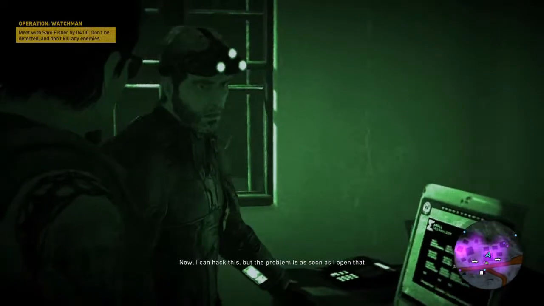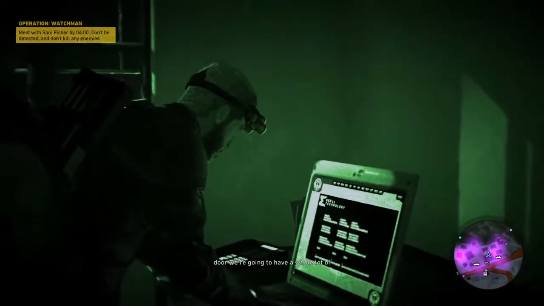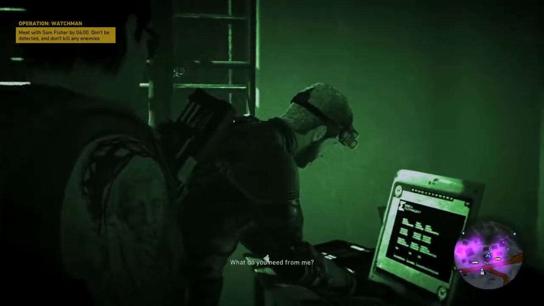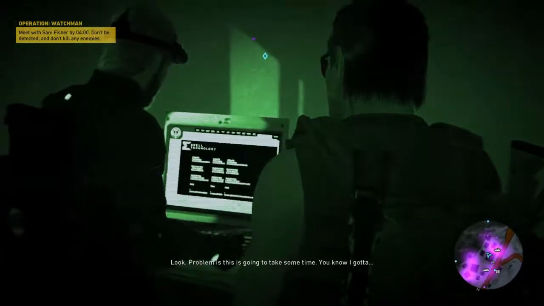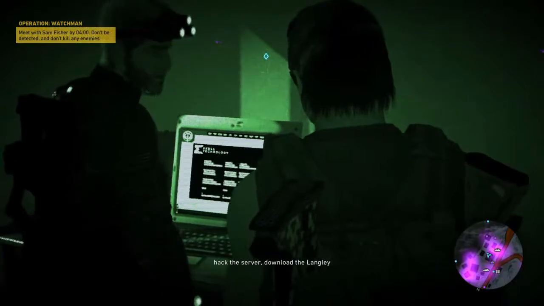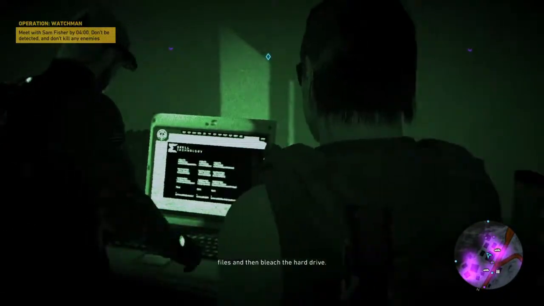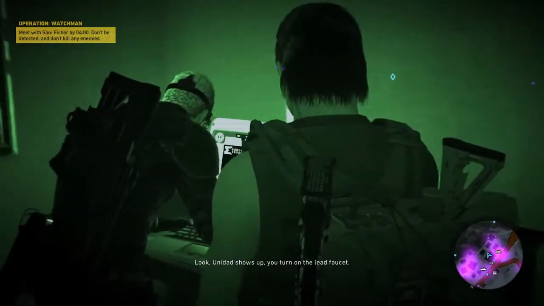Now, I can hack this. But the problem is, as soon as I open that door, we're gonna have a whole lot of undesirables coming looking for dangos. What do you need from me? I need you up top pulling security. Look, the problem is this is gonna take some time. And I gotta hack the server, download the Langley files, and then bleach the hard drive. Okay. Unit that shows up, you turn on the lead faucet.